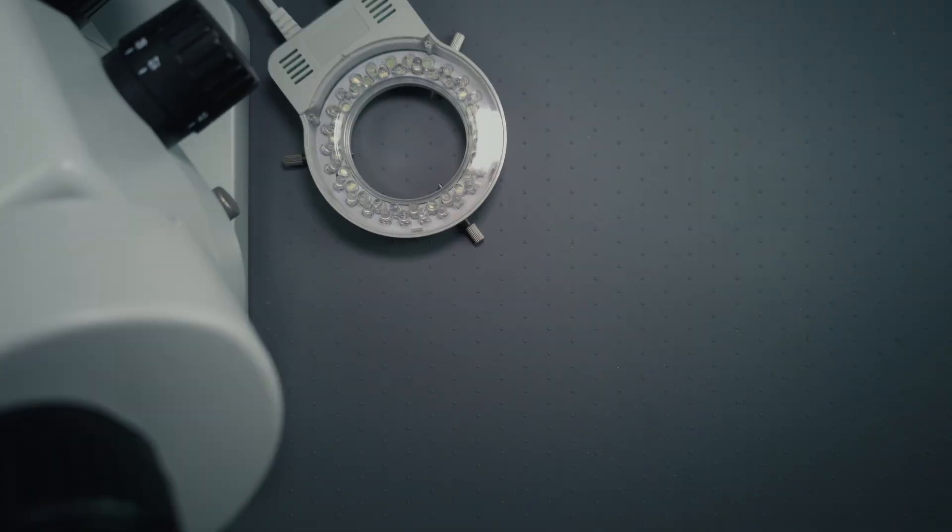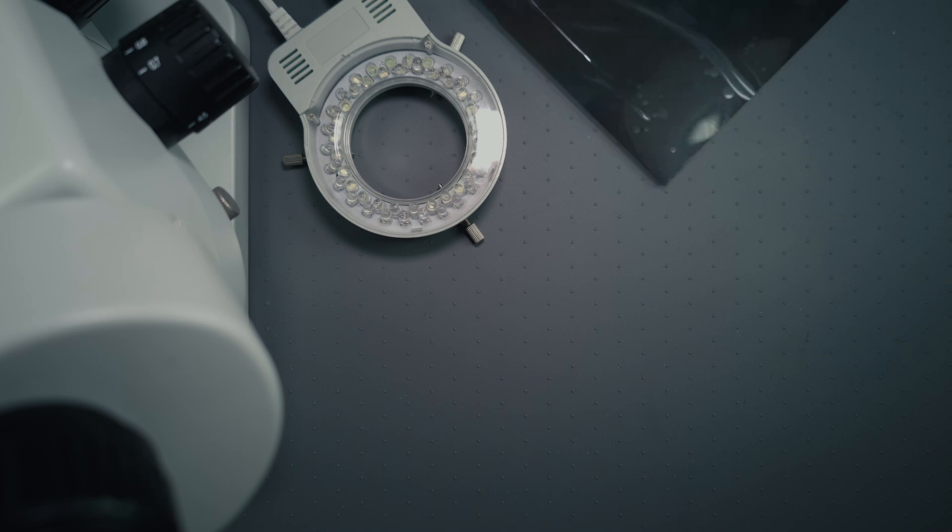You'll need a microscope with an LED ring lamp, a sheet of adhesive polarizer film, a circular polarizer, and a way to mount the circular polarizer onto the objective lens. You'll also need a few simple hand tools.